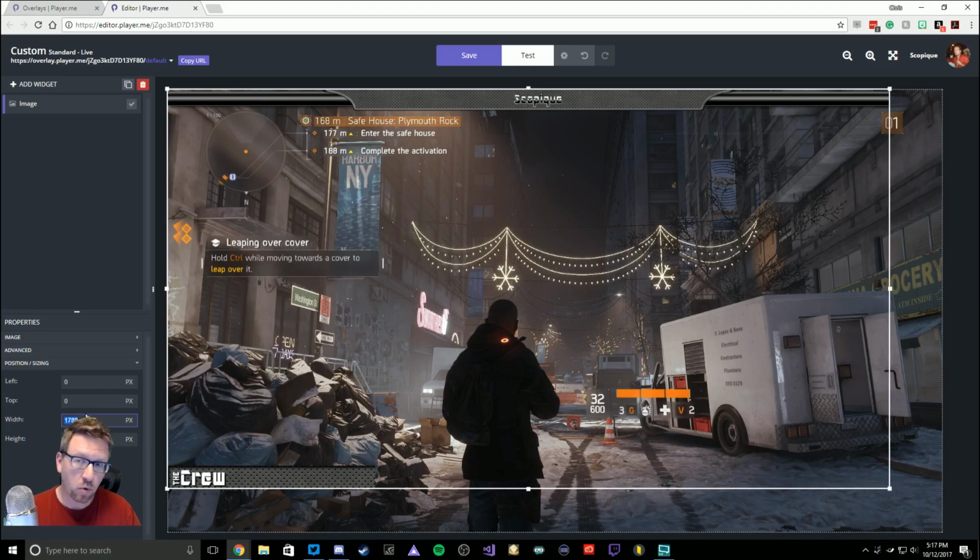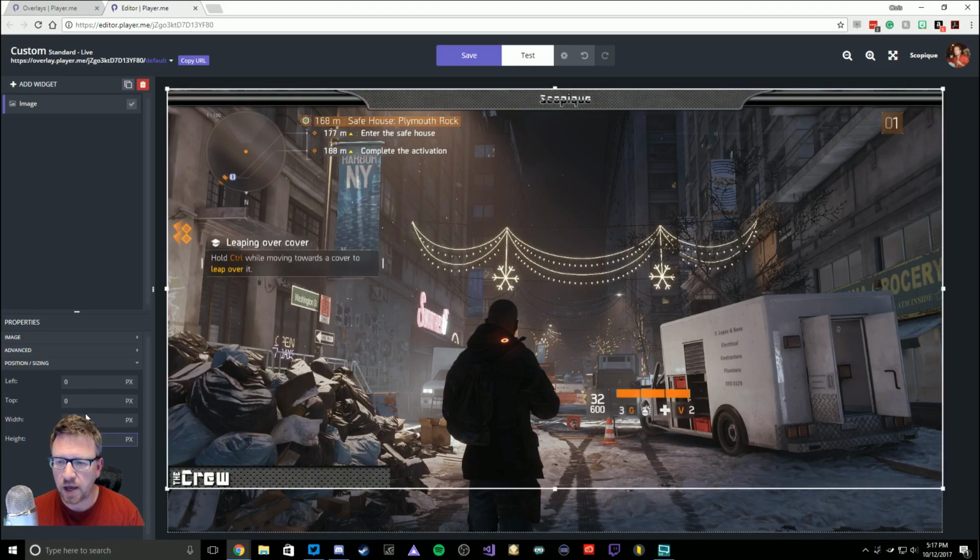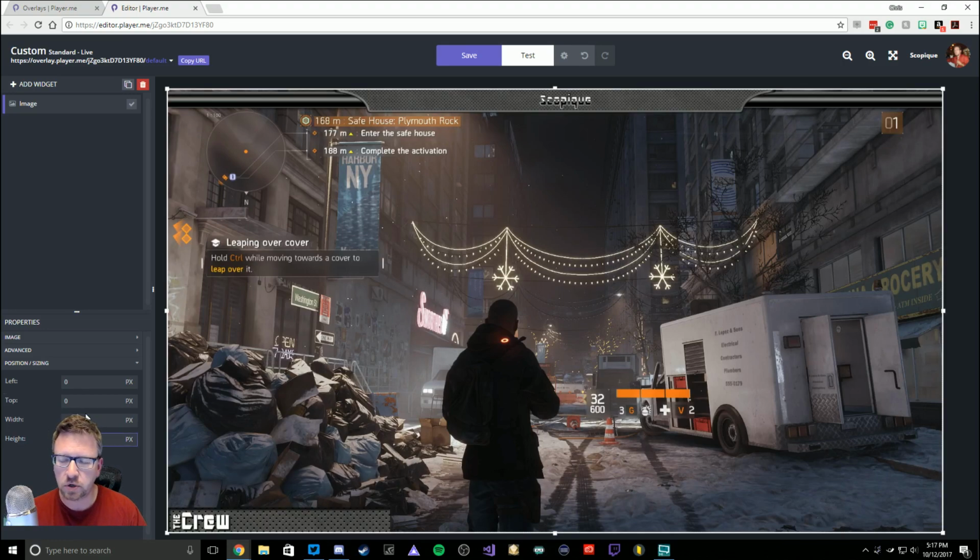And because we know we are working with a 1920 by 1080 resolution, we are just going to set those values. So now what we have is our frame in the appropriate location. Now, this viewport is not 1920 by 1080. However, it is scaled down so we can work with it, which is awesome.